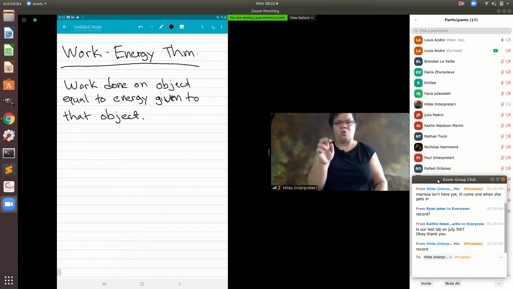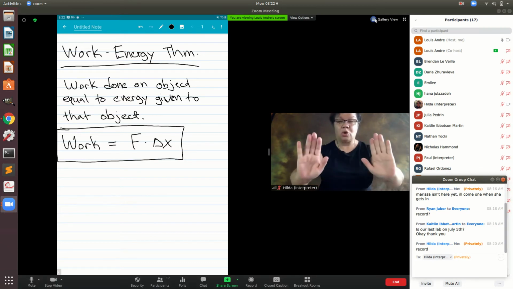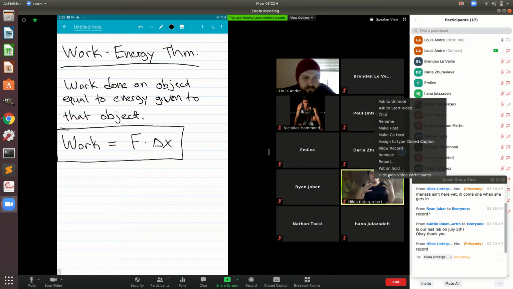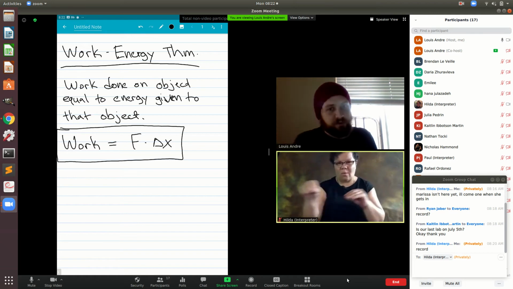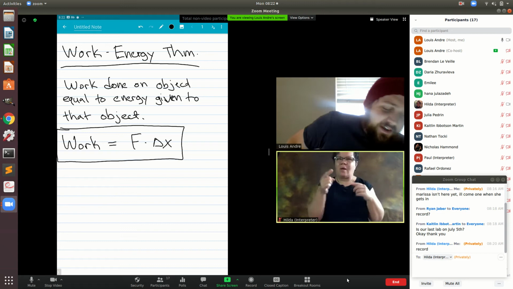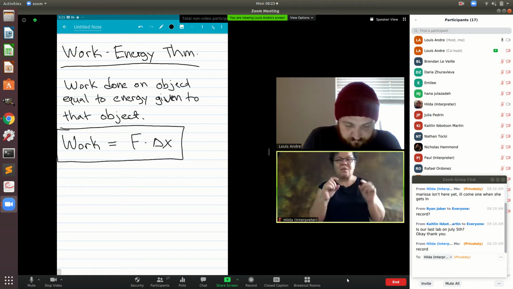So let's go ahead and define work. Work is defined as force times your change in distance. Work can only happen if you actually apply a force over a distance. If I just push on a wall and the wall doesn't move, I'm not going to have an actual amount of work done, because I'm not traveling any distance. We're assuming this is a stationary wall in a house. If I push on that wall, because there's no delta x, no displacement, there's no work done.